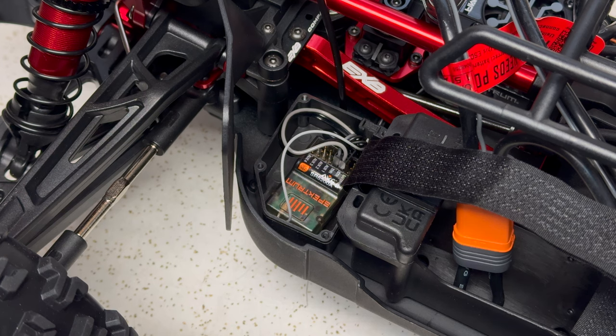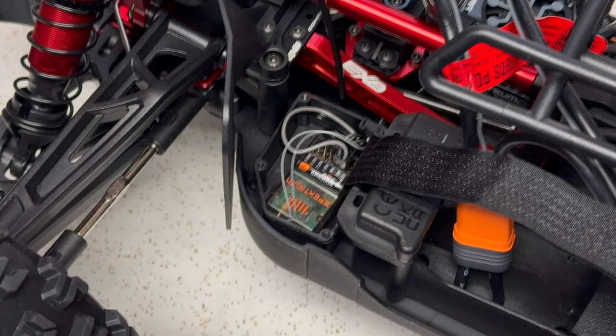Now, it's a 6-channel receiver with built-in telemetry and AVC, but it also has, guys, an auto calibration for AVC. So if you can remember, anybody that has ever rebound an AVC receiver knows what I'm getting at. When you do the bind, you connect it to your transmitter, but the truck doesn't move. And that's because you have to go through the whole calibration of AVC.